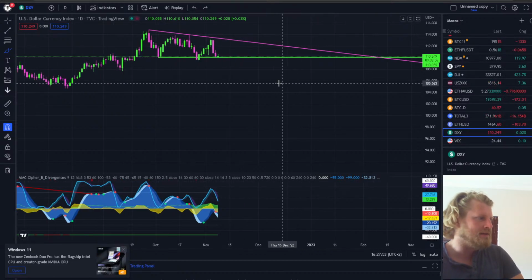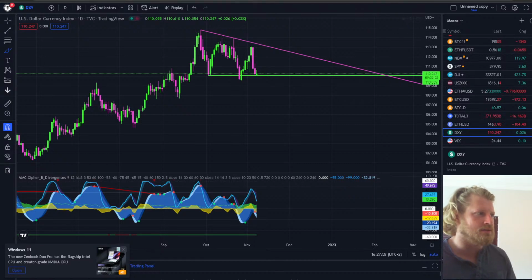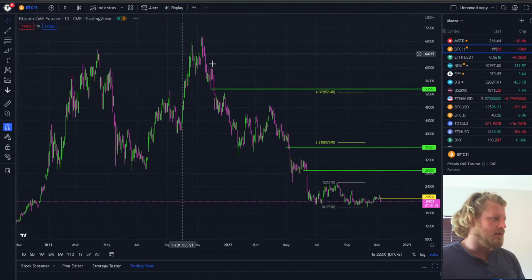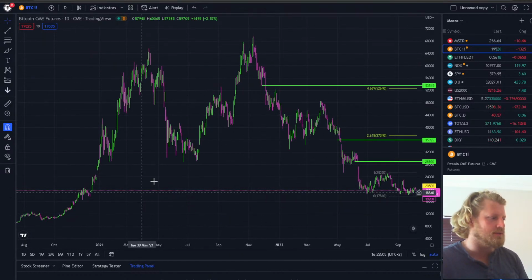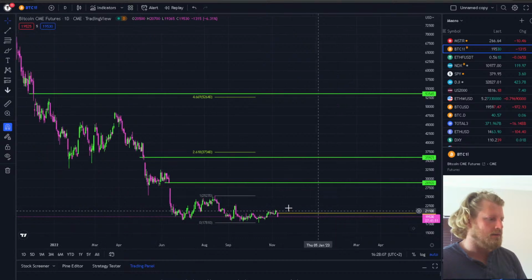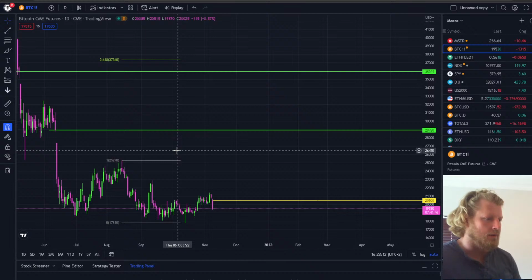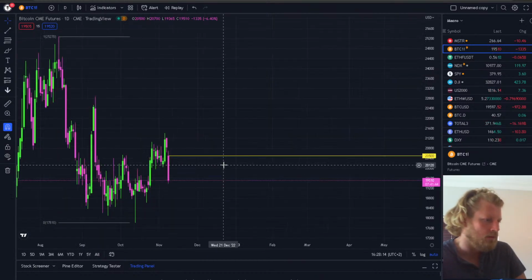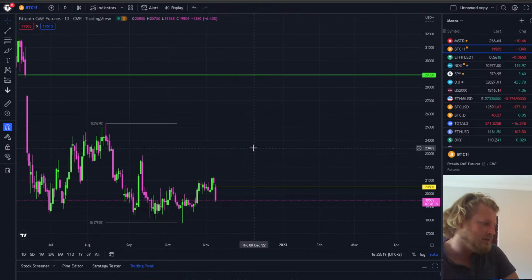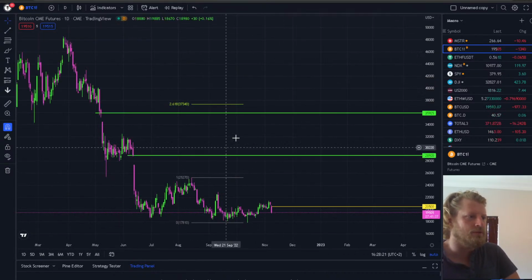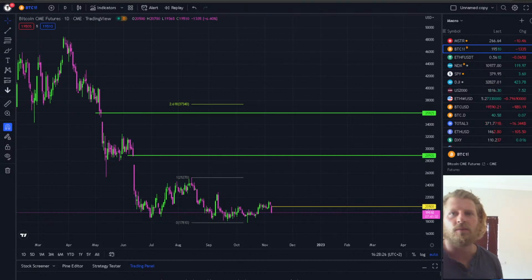And just the narrative is overly bearish, just like when Bitcoin was at its top up here, everybody was super bullish. Like they were saying it's a super cycle and this time it's different. And we've got the same narrative down here, right? Inflation, war, what else? Elections, censorship, and this time it's different. That's all you hear. This time it's different. We can't go up. So I think we hold support, right?